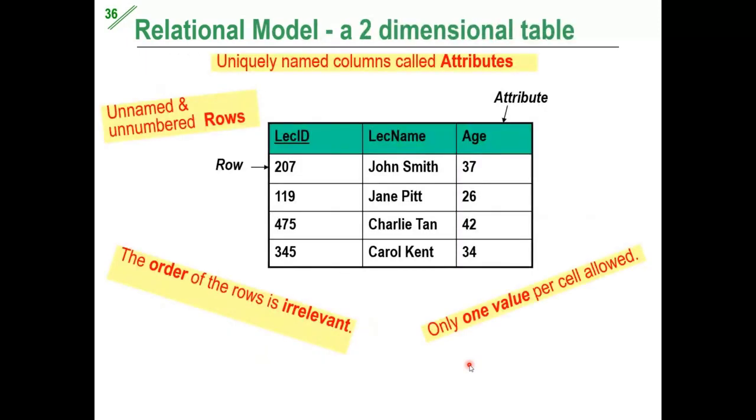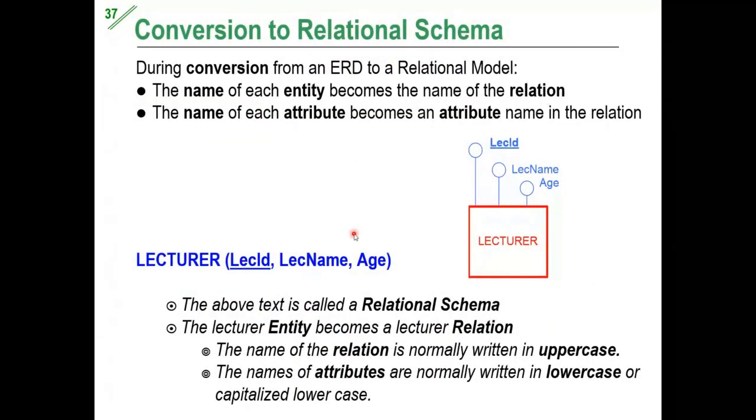So this is an example. This is how our lecturer table is organized in a database, right? So we have columns, attributes, and the rows, data values, right? Rows contain the data values. So here I underlined the primary key, right? All right. So this is how we convert into the relational schema. Lecturer will become the LECTURER relation. So I have written it in English words and then underlined the primary key in this case.